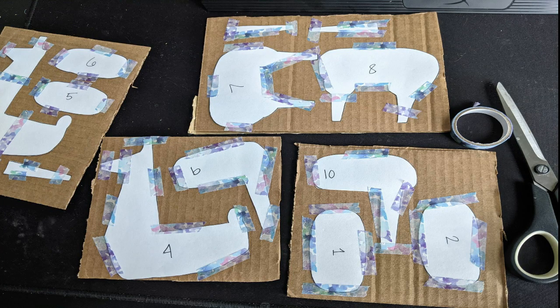Perfect. Now you want to organize your template pieces onto your cardboard. Make sure you keep no more than 4 template pieces per piece of cardboard, as the cutting can get a little tricky. I went ahead and used washi tape to keep my templates from moving around on the cardboard while I did my cutting.